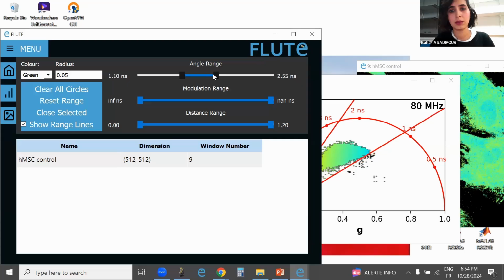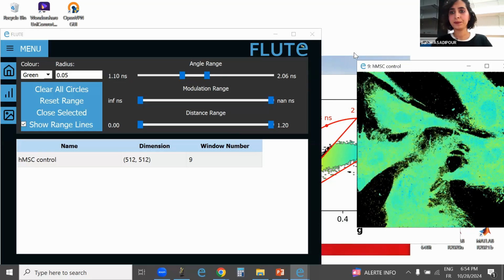And if I limit it a little bit more, we are able to see this difference more in the nuclei compared to the cytoplasm. If pixels between circles provide any biological information.